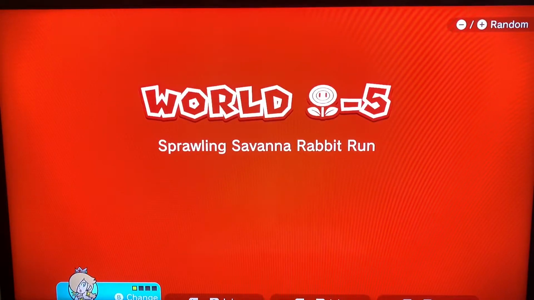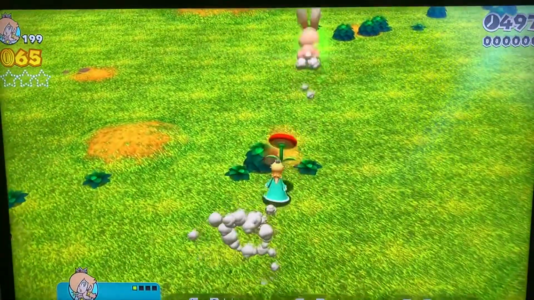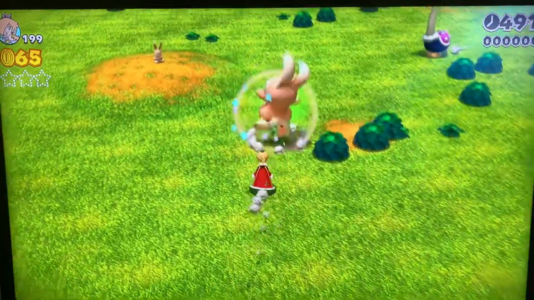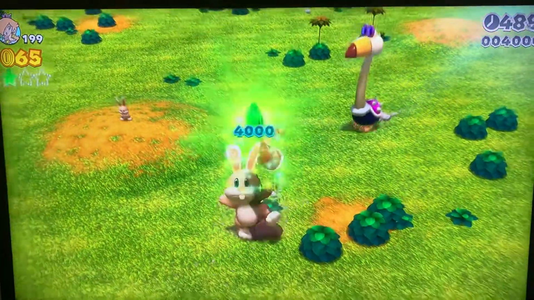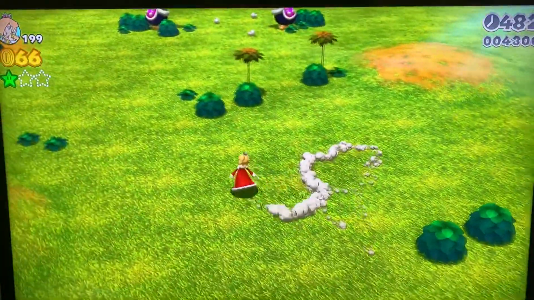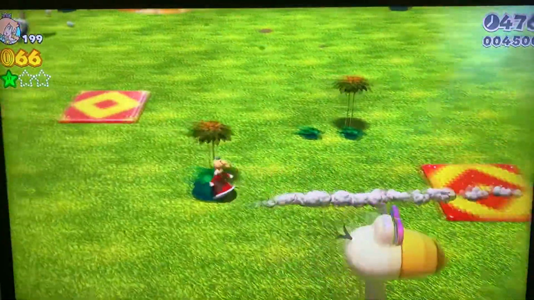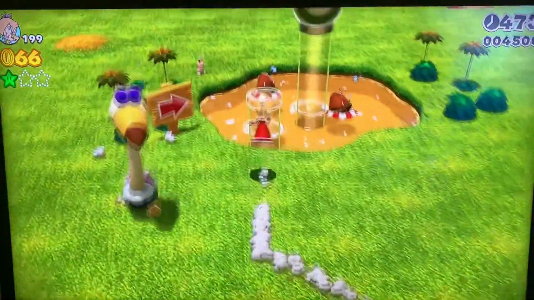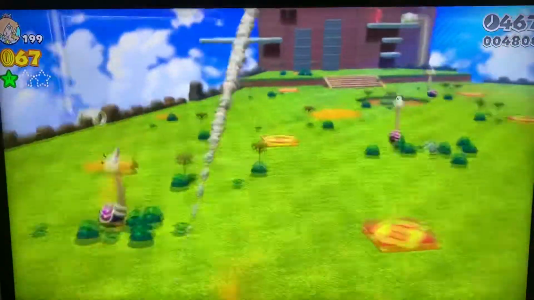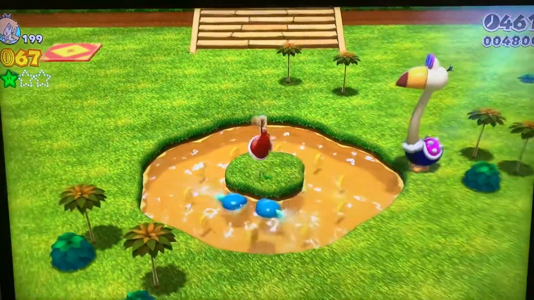Sprawling Savannah Rabbit Run. Let's go. Okay. Hey, wait. Doesn't the fire flower knock them out yet? Ha! How do you like them apples? How they taste? The Macintosh apples. Don't you know? Oh! Sorry, Goomba. I actually didn't mean to jump on you, but I did anyway. Okay, not that big of a deal, I guess. You're a Goomba.